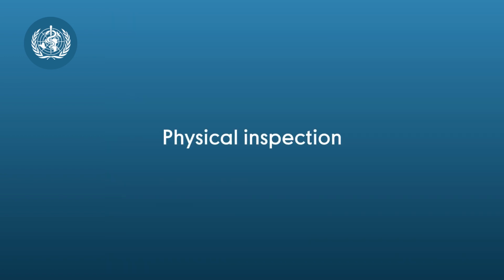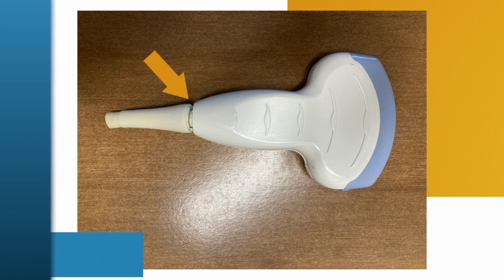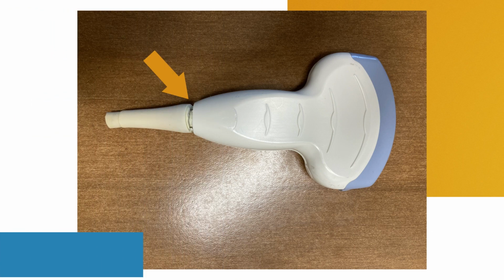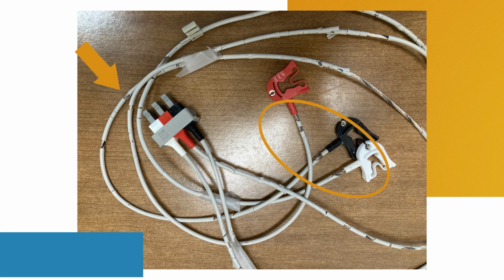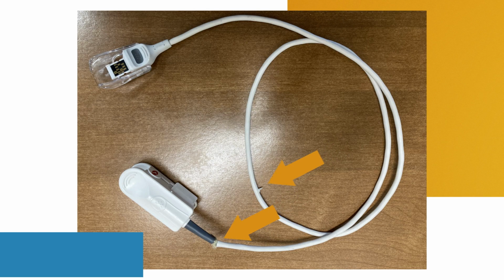Physical inspection. Before you begin electrical safety testing, you must always conduct a physical inspection. Often, you can very quickly find issues that compromise electrical safety with a visual inspection. Faults are commonly seen with power cords, chassis, and device accessories. These often occur due to wear and tear, improper use, and transportation. These images show some common faults that can be quickly identified with a simple physical inspection.